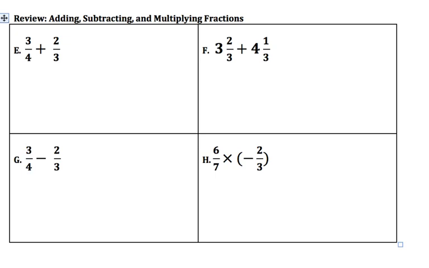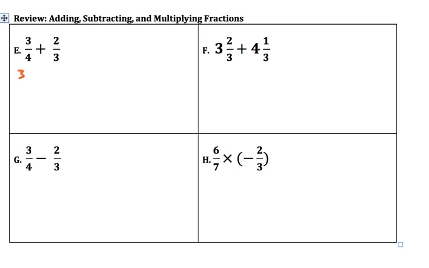All right, on to reviewing what we've done on previous homeworks. 3/4 plus 2/3. Remember that when we're adding fractions, the denominators need to be the same, otherwise we can't count up the pieces. So 4 and 3, those denominators, I just think what's their least common multiple? So 4, 8, 12. Ooh, 12 seems good. 3, 6, 9, 12. 12 is their least common multiple.